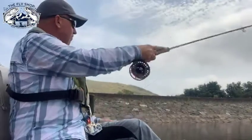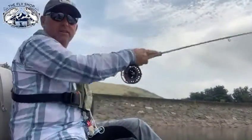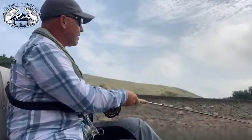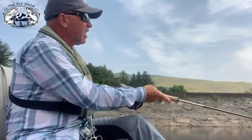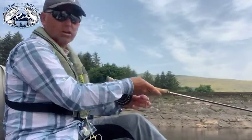We've come down to Buckle Great and we've got a few fish already. We've taken the colour off because all the fish we've had here have been on black flies so far. I've taken the colour off the top dropper — I've gone for black all the way through. We've got an elevator booby on the top dropper, a nemesis nymph in the middle, and then another black booby on the point.